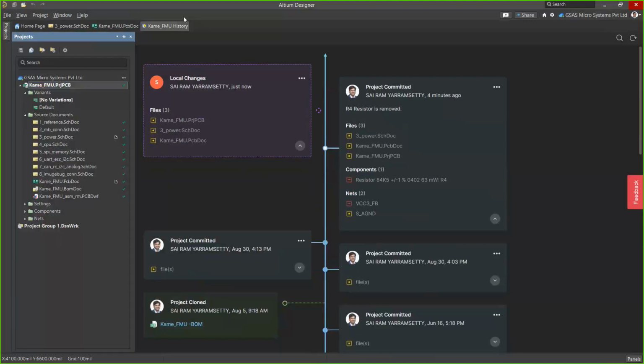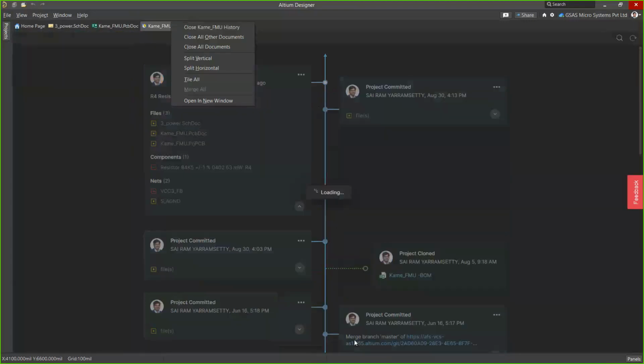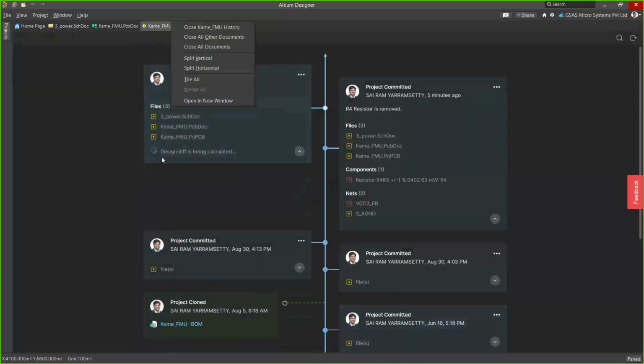It will be shown here, or just click here to refresh so that it gets the revised information. This is how you can easily track the history of your project data, and you can clone, compare, and revert back to the previous version as per your requirement.